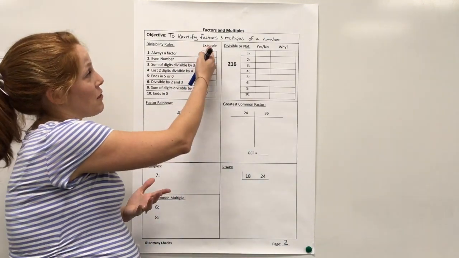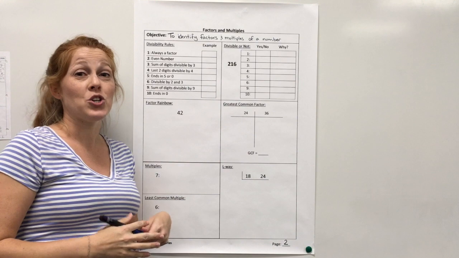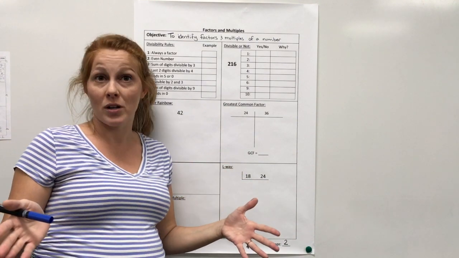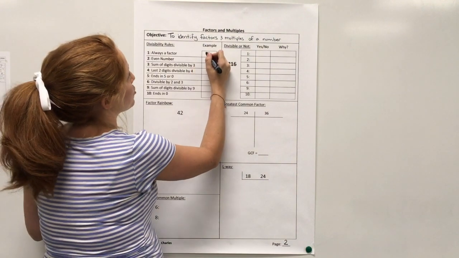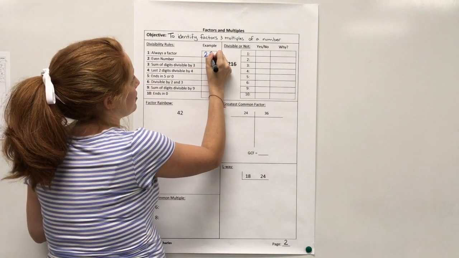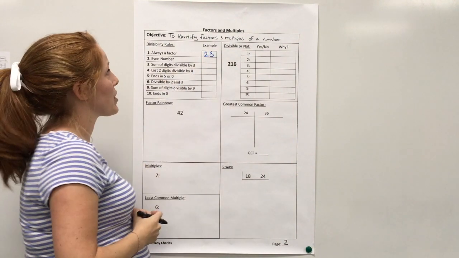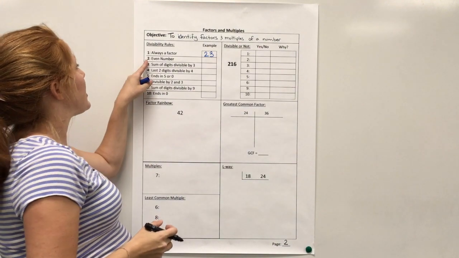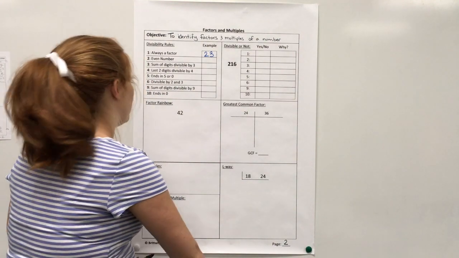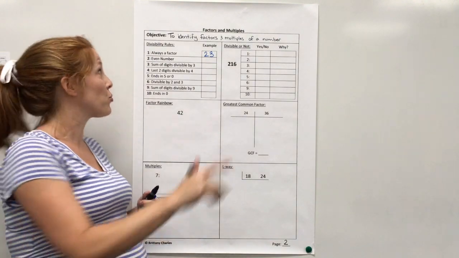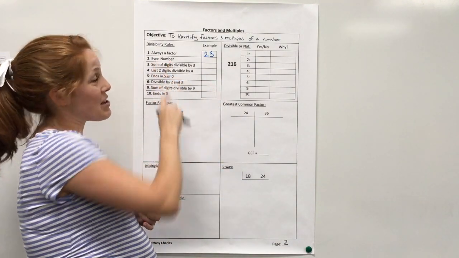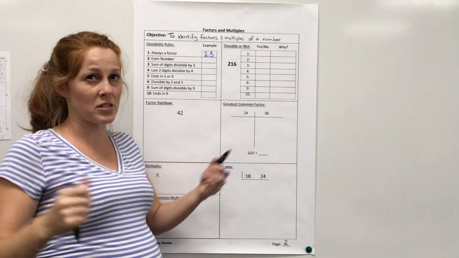So I'm going to put a few examples here as we go down. You're welcome to pick your own example as long as it works. So for 1, I'm going to pick the number 23. 1 is a factor of 23. All right, next I have the number 2. So if I want to know if 2 is a factor, the rule says that it has to be an even number. That means the number I start with has to be even.